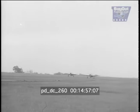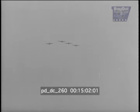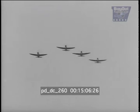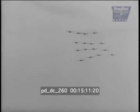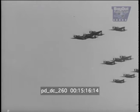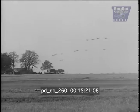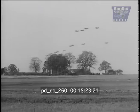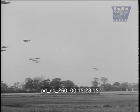The first squadron is off and the second gets away from the other runway. The third squadron moves into readiness where the first squadron took off 2 minutes ago. One slow climbing turn, all 3 squadrons will assemble and form into a huge V. The lead squadron in the center, the spearhead. The flights fly in a 4-ship V, 8 aircraft operating as a section. The trailing section flying 500 feet above the other. The 2 spares of each squadron straggle behind.